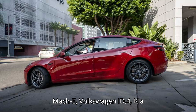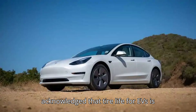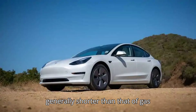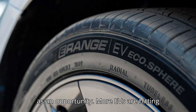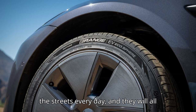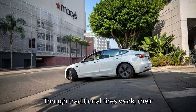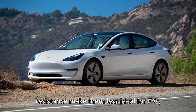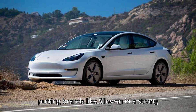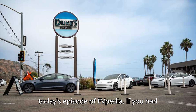New sizes are designed to fit the Ford Mustang Mach-E, Volkswagen ID.4, Kia EV6, and Audi Q4. The company acknowledged that tire life for EVs is generally shorter than that of gas vehicle tires, but it views the challenge as an opportunity. More EVs are hitting the streets every day, and they will all eventually need a quality replacement tire. Though traditional tires work, their increased tread wear and higher rolling resistance make them less ideal for EVs, putting brands like Silo and in a strong position for the future.